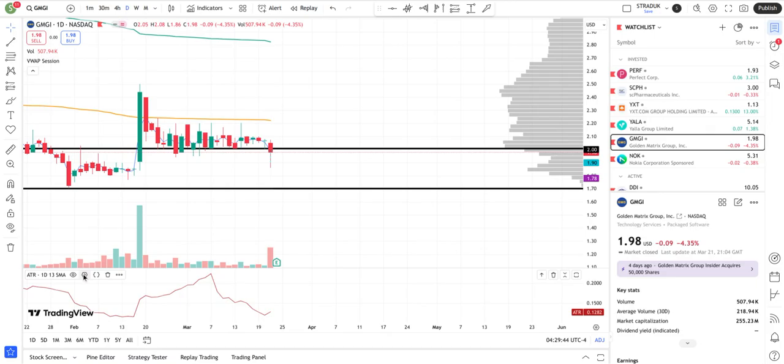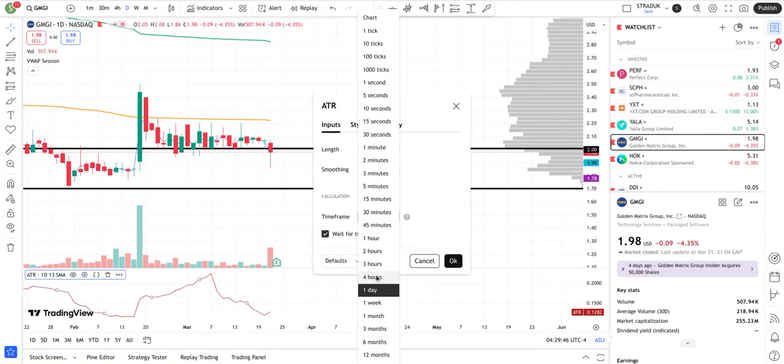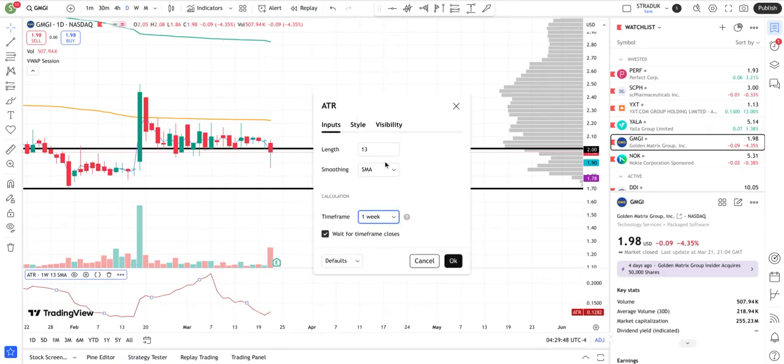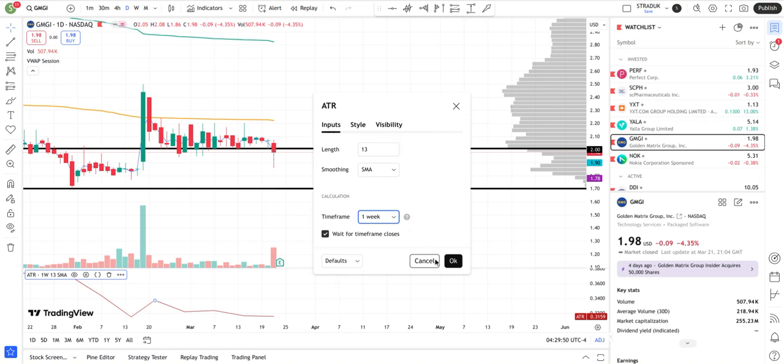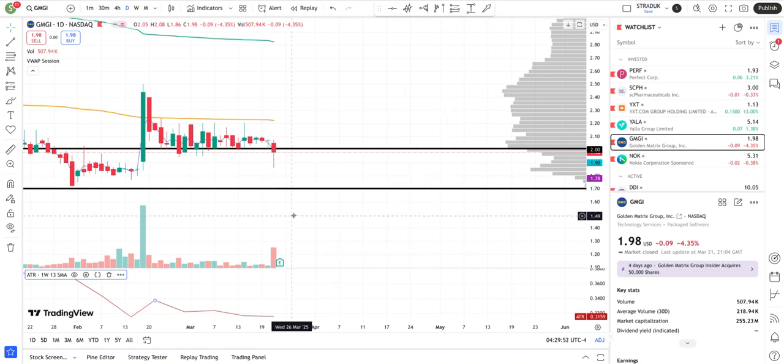So at the moment we're going to change this over to a weekly time frame, and we're going to use the last 13 weeks, which is roughly a financial quarter of a company's report. So 13 weeks, roughly 3 months, there or thereabouts. And how has this stock been performing over the last 13 weeks? 31 cents.